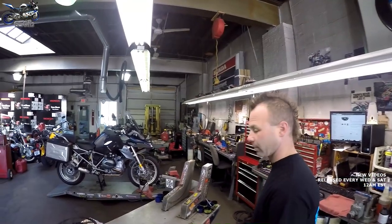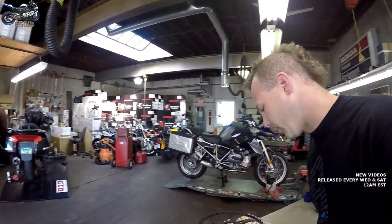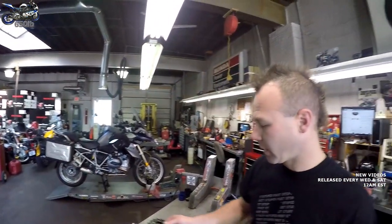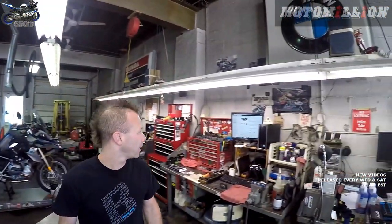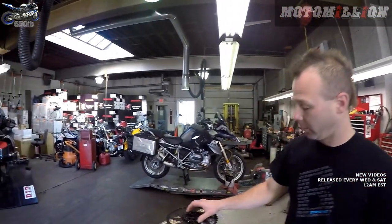We got some awesome billet performance product sprockets from Moto Millions. Oh, cool. So I was just reading up on them, see if they had any great information. It just seems like they're the lightest sprockets out there, the lightest front sprocket available. Oh, they look really cool.